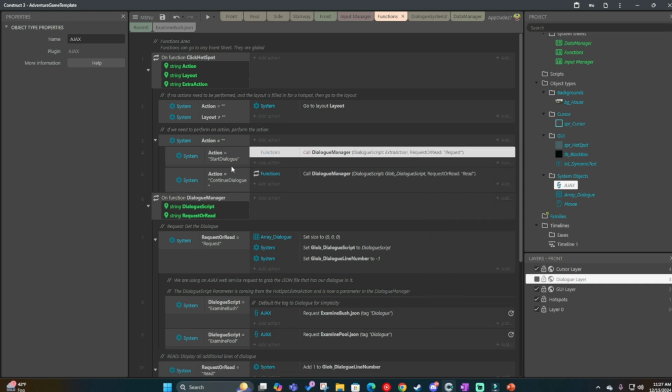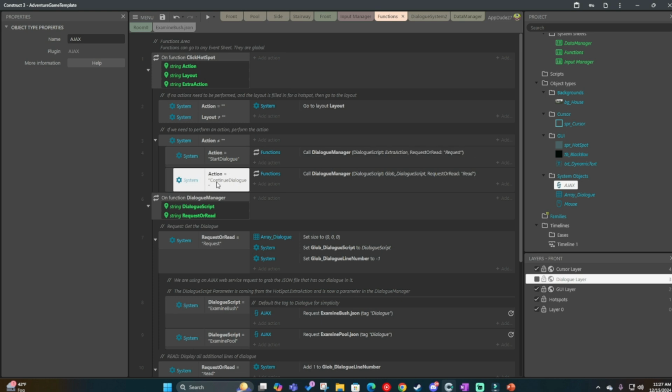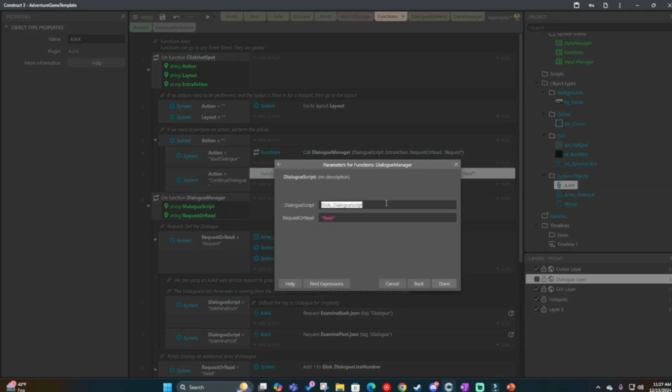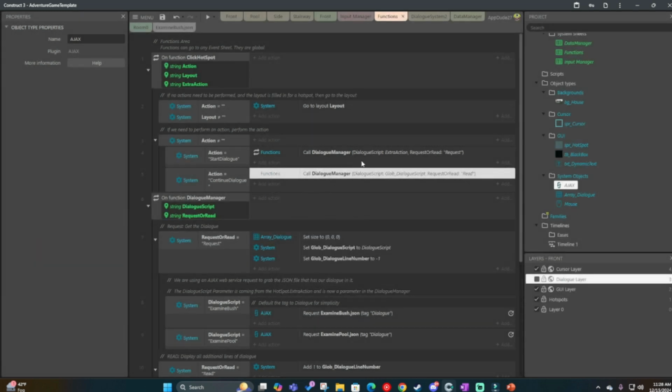When it comes to the continue dialogue, however, this is different. This is where the actor, we already know who's acting, we already know who's on stage. So for this one, we're going to do the same thing as above, but instead we're going to pass in the dialogue script. The reason we're not doing extra action is because this was already set in the DialogueManager, so we're just pulling what already exists. Then instead of requesting, we're going to have the actor read what they are currently reading. So make sure to make that distinction.